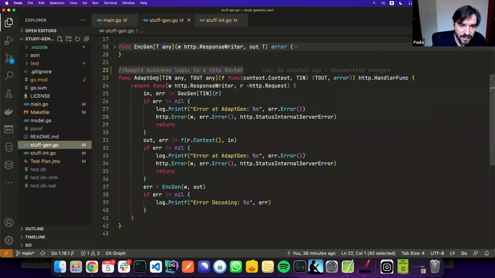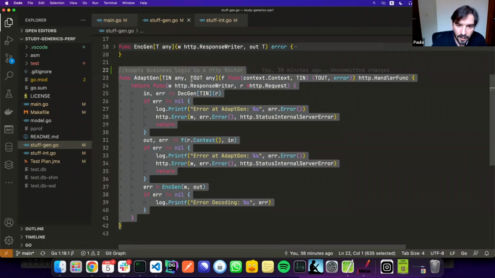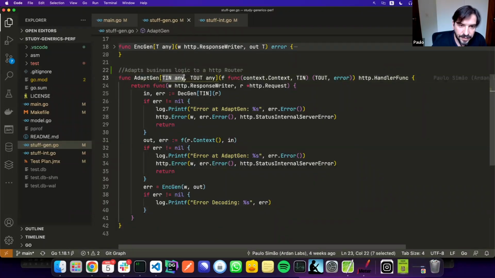So, given that we are using a generic adapter on the code that I'm showing you, I basically here say, hey, you have a generic input parameter, you have a generic output parameter. And then you're going to receive a function that will always have a context as first parameter, then something as a second parameter, and that will always return something else as a return value or an error, just in case, being inside and outside the two generic parameters we want to provide to this function.